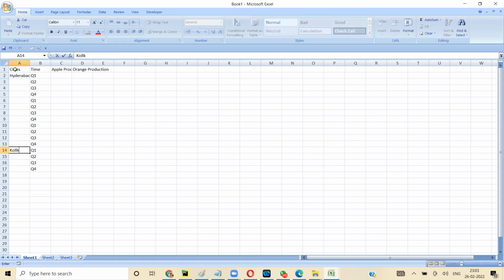Okay, so let's say I say Kolkata. Let's say I put Chennai. Let's say I put Bangalore. And then we have Hyderabad. So this is the time period, and let's say I have some values here.